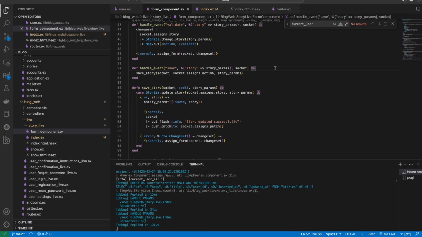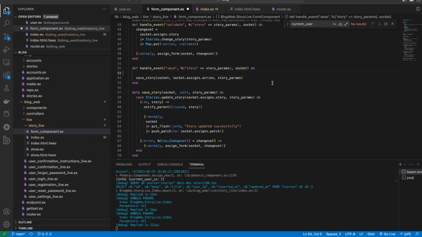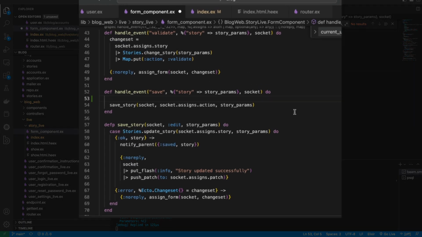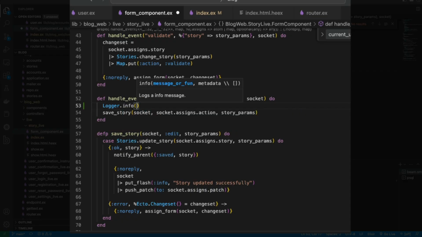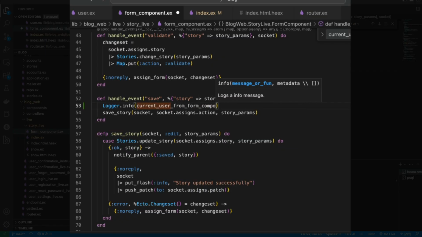I want to show you that if we were to do logger.info and say current user from form component, and I'm making these very descriptive names for teaching purposes, it's very clear that this is the area of the code being executed when you see this log in our terminal.